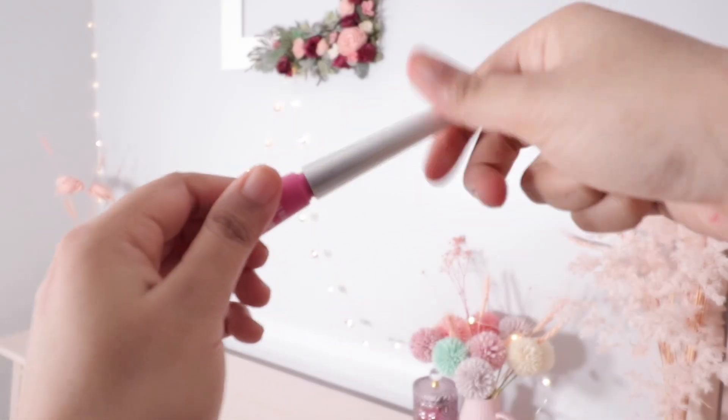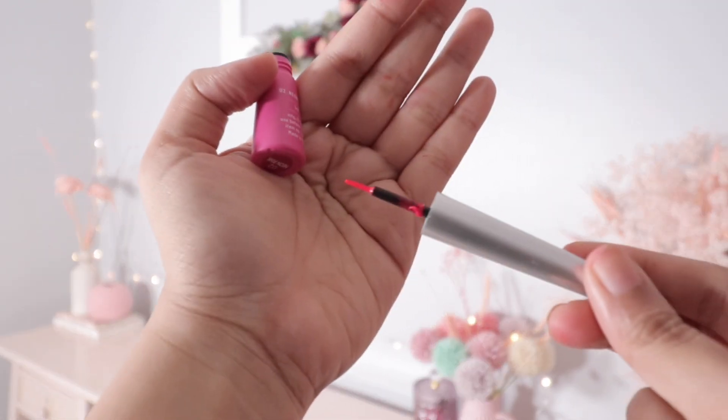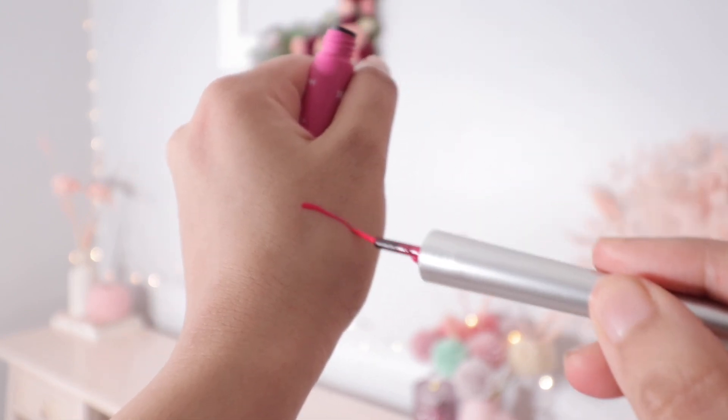I also have another colorful option for eye makeup — Swiss Beauty's Pop Eye colorful eyeliners. If you're into graphic liners or want to experiment with your eye makeup, you can try these. They have a very precise applicator which makes it easy to create lines, and they come in many colors — blue, green, yellow. I've been using these for a long time and I really like them.